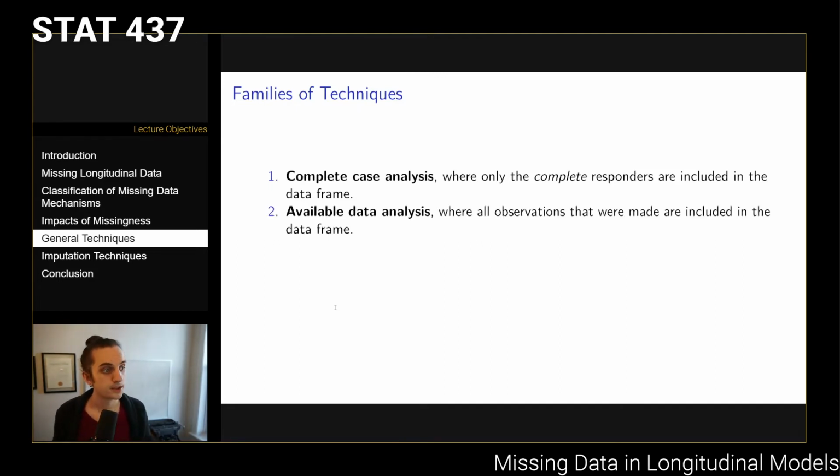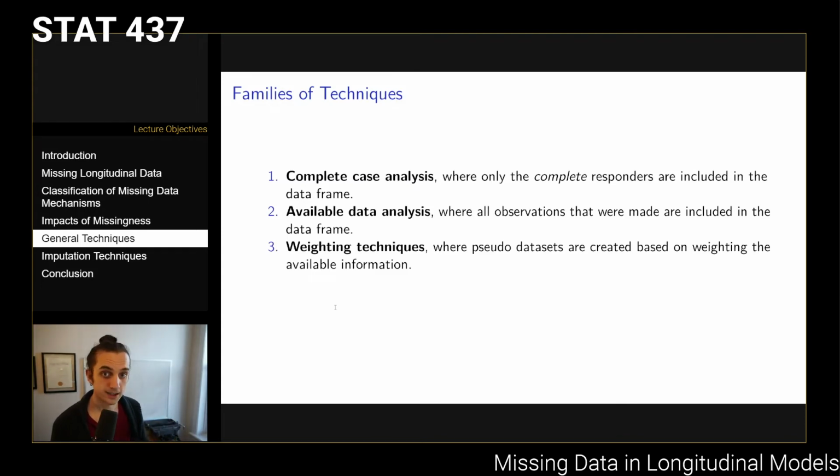Slightly better is the available data analysis. And this is using all of the observations. So if you're using GEE, for instance, they're sort of built to use an available data analysis. You can take unbalanced data really easily. And this is going to be my recommendation if you're willing to assume missing completely at random. Using an available data analysis, if it's missing completely at random, is sort of okay. You're not going to be inefficient, but you need to have a really strong justification for why the data might be missing completely at random. In all other situations, you're going to be wanting to look at one of the remaining 2 techniques.